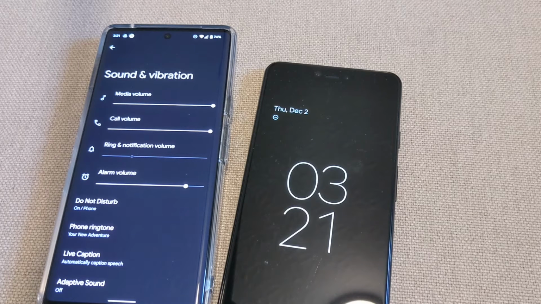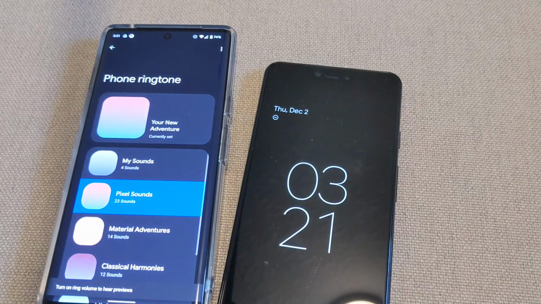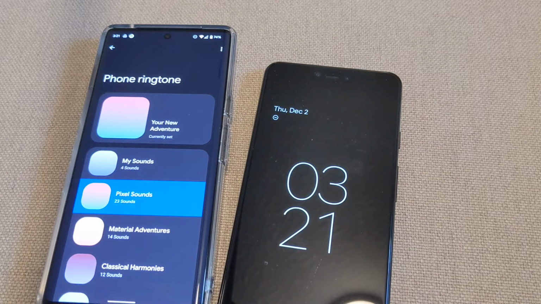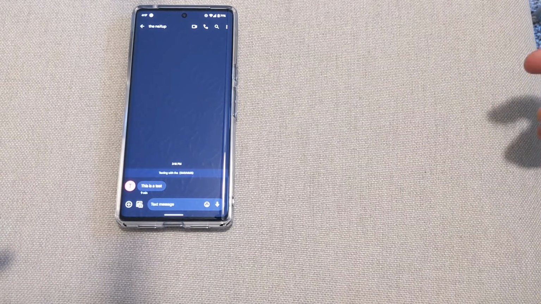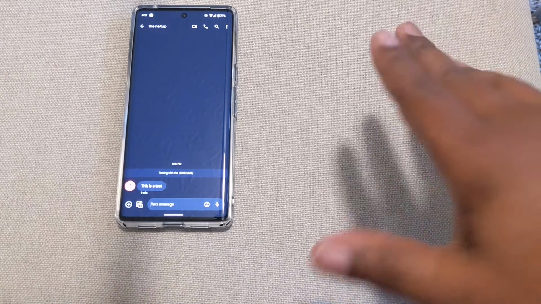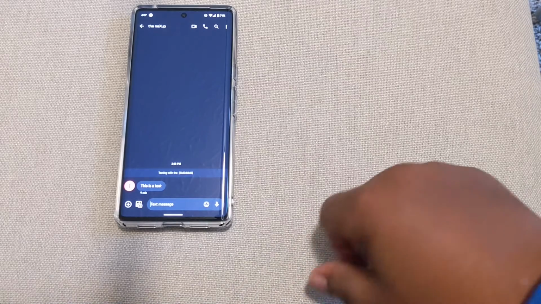Now, if you just want to change your phone ringtone in general, this is where you click on this one, and you can change it so every call that comes through will be that particular ringtone. If you want to add a custom notification tone, now I just did a custom ringtone. What I mean by a notification is, someone sends you a text message and you want that person to have a certain sound. Now I'm gonna walk you through that part.